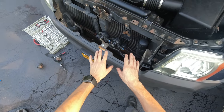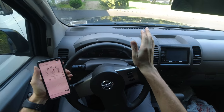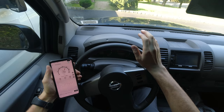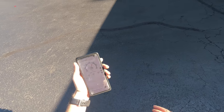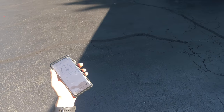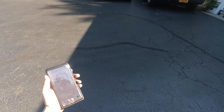I intentionally left more slack on the cable in case I ever want to relocate the horns somewhere else. Now let's put the grill back in place and we're pretty much done. All the work is done, everything is connected — hopefully it works, because that would be sad if after all this work it didn't. Let's test it. We're inside the truck — I think it sounds louder! Now we're about 20 feet away from the truck and I have my sound meter out again.